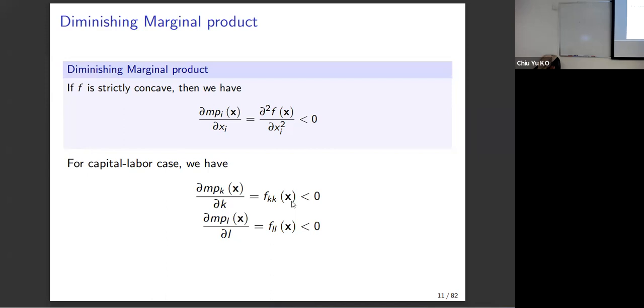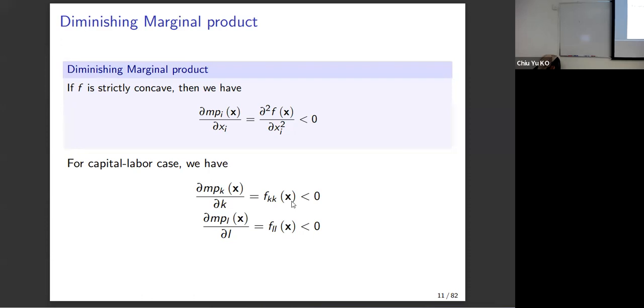Okay? Getting more labor is not going to work as well as the first unit of labor. The first unit of labor has higher marginal product than the second unit and the third unit. Okay, that is what it means. Usually what it says is a congestion idea, right? So you keep the same capital, you get more labor, labor has to wait for the capital to work. So that's the idea, right? There's some congestion story. But if there's no congestion story, I'm not sure it holds.